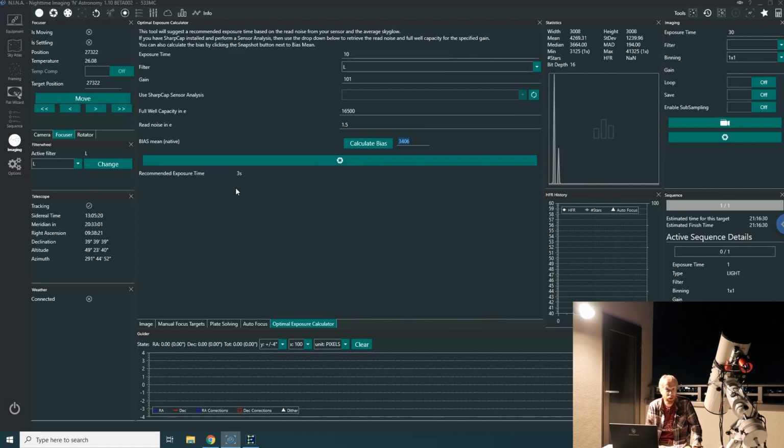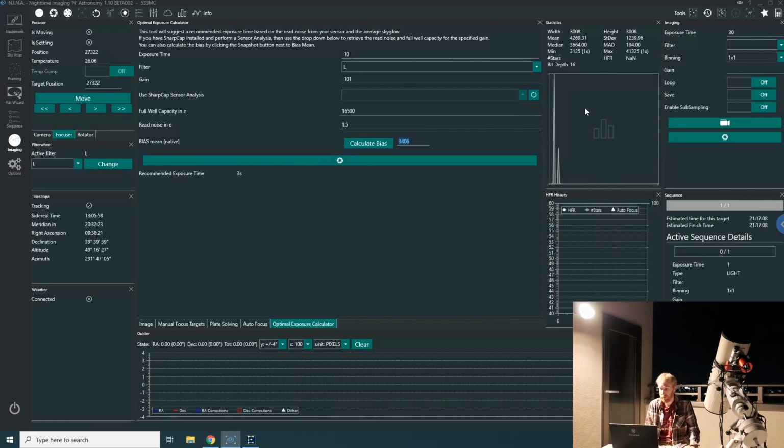Now, note that read noise is not unique to CMOS sensors. This should work for DSLRs and it should work with CCD cameras. But as you can see, the results that are given can be pretty surprising, especially in areas of high light pollution. Or if you have very low light pollution, and you're pointing to a very dark patch of sky, then you might get a recommended exposure time that is super, super long. So again, you don't have to be too precise. You can play it by ear, use the histogram as I usually do, and you'll be fine, seriously.